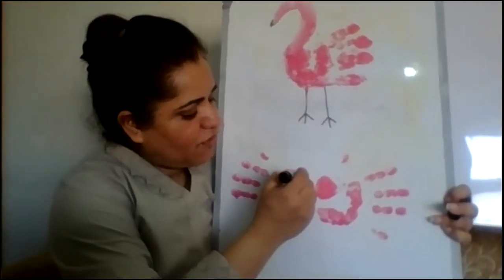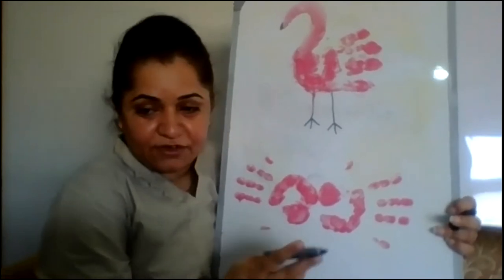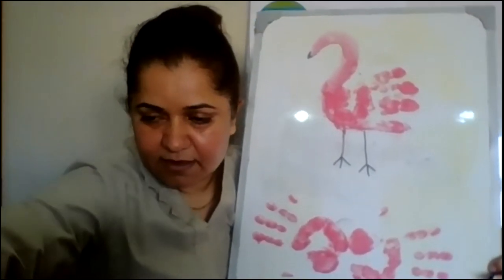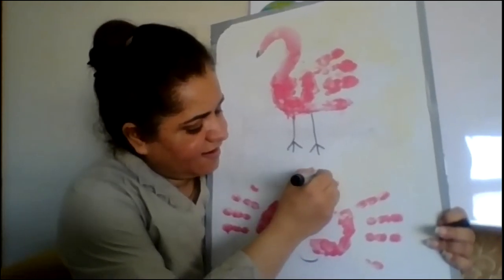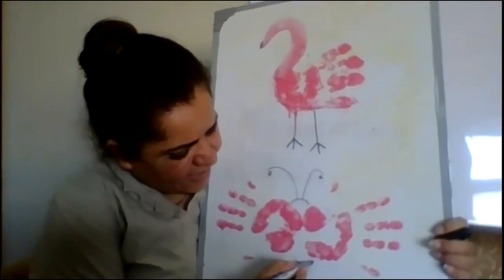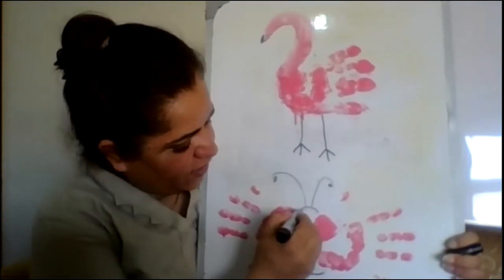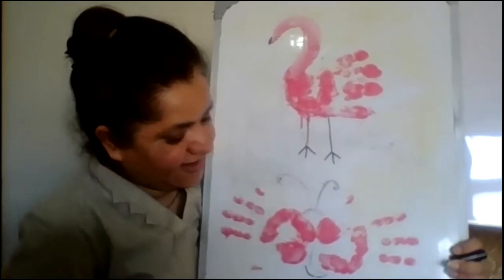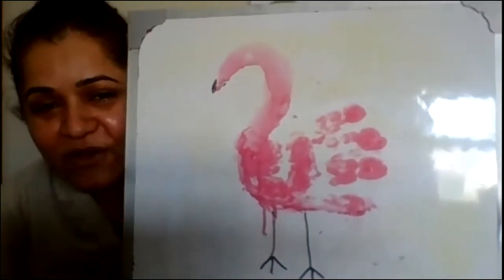Here, we can just draw. Oh. Here and here. My marker isn't working. Okay. So here and here, and then yay. Does this look like a little butterfly? You can even paint it black over here, but I can't because this is wet right now. You can make a body over here like this. So this is a pink butterfly and this is a pink flamingo.